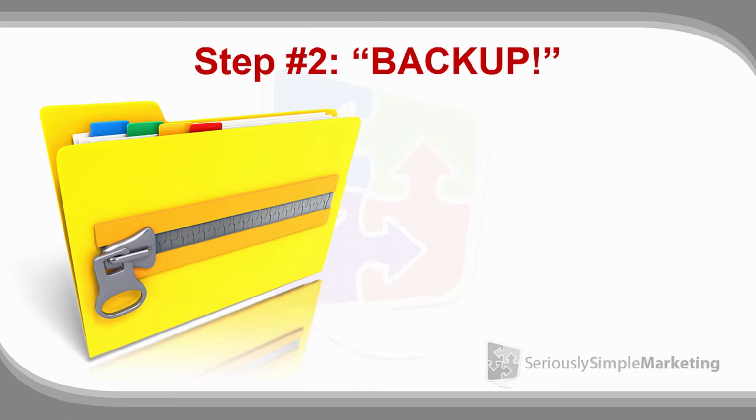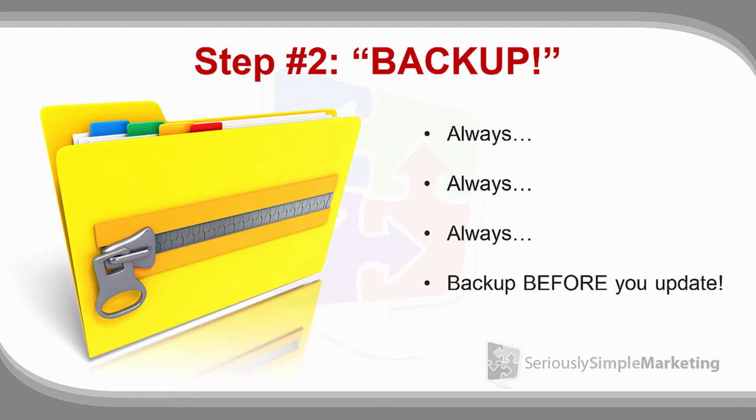Next, what we're going to do is back up. Step number 2. Step number 1 was checking, with a quick Google search, if there's any obvious things that we need to stay away from, and it doesn't seem like there are. Step 2, back up. Always, always back up before you update.